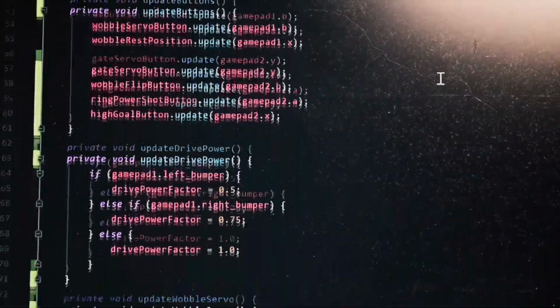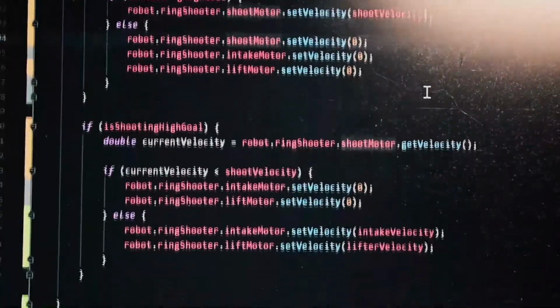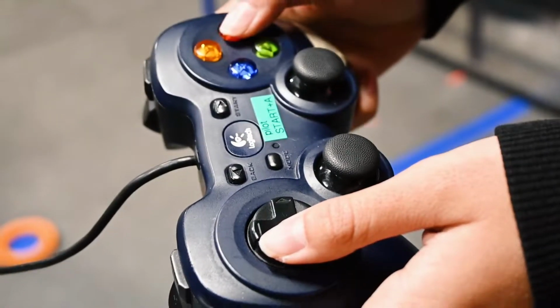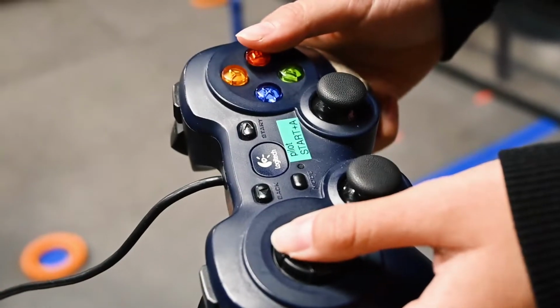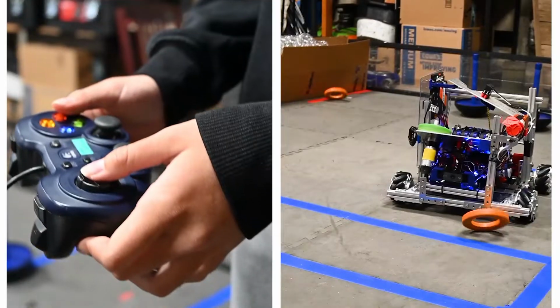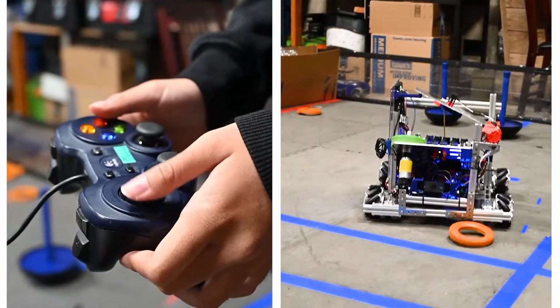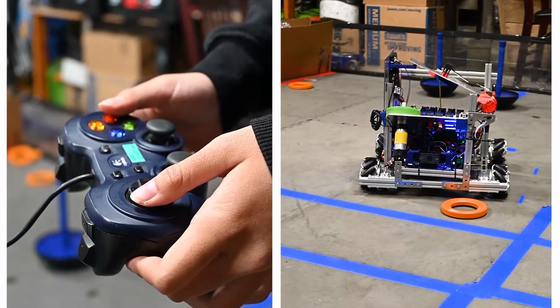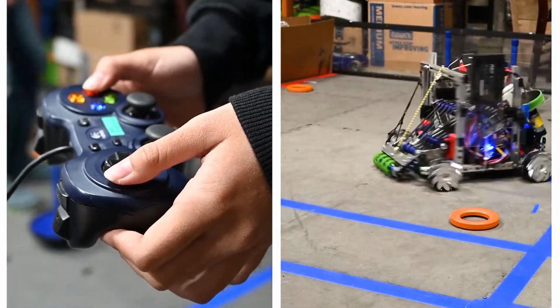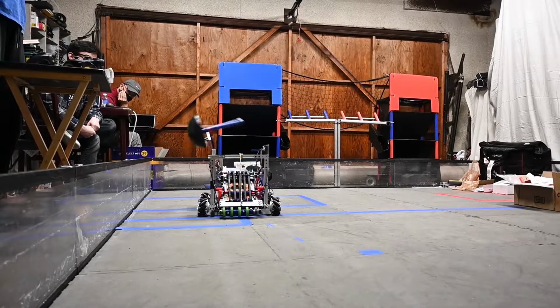For Teleop, we'll use the controller as a way to input method commands, and each time the controller inputs something such as go forward, methods will be triggered and the robot will take action. For our robot, driver 1 controls the robot straight, strafe, and turns, while driver 2 controls the intake, shooter, and wobble mechanism. Our velocity-based shooting and intaking allows for a consistent way to accomplish these tasks.